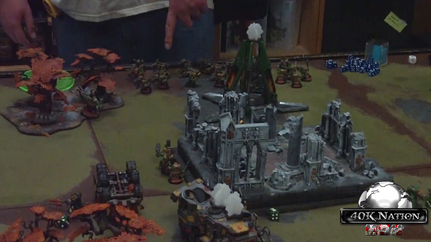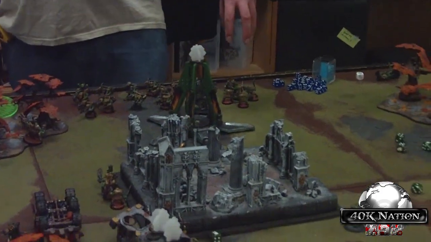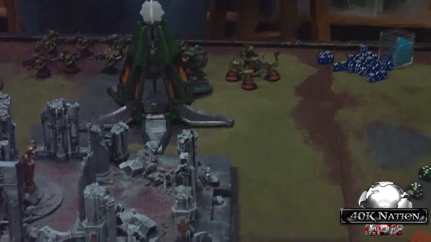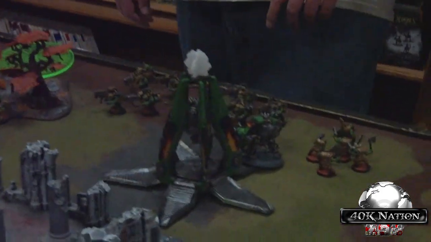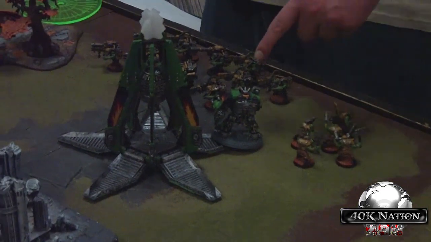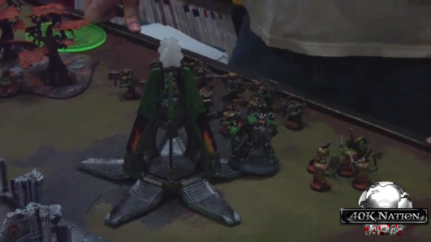The Ludas here wrecked the drop pod, but the combat here, I actually lost combat by 2, rolled, failed my leadership, boss pulled, failed my leadership again. So they're breaking and running, and the Dreadnought consolidated 1 inch towards the Ludas. And that'd be the end of the orc turn.